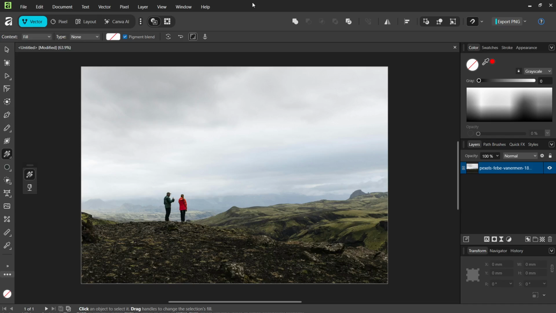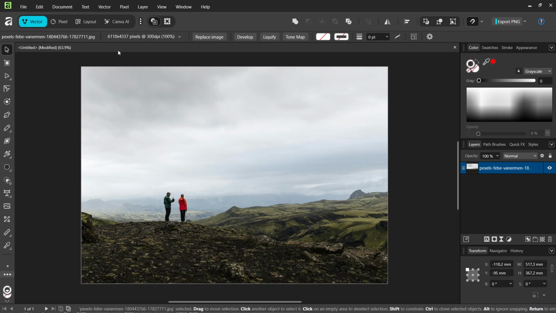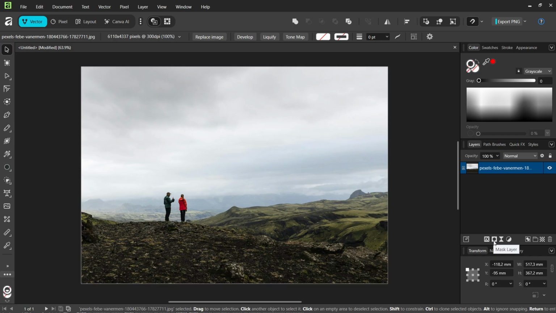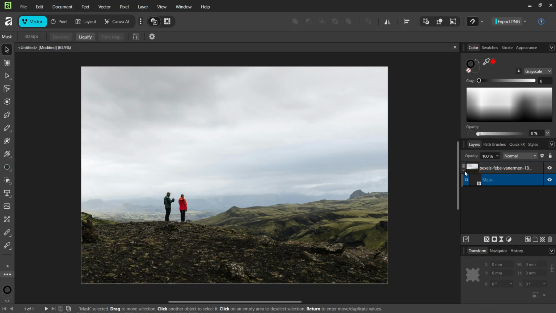In this video, I'm going to show you how to fade an image in Affinity. Now, the first thing you have to do, of course, is have your image inside your document over here, and then click on it under Layers, and add on a mask layer. So you want to click this, and it should be basically under this layer, okay? So make sure it's like this, over to the right, there we go.